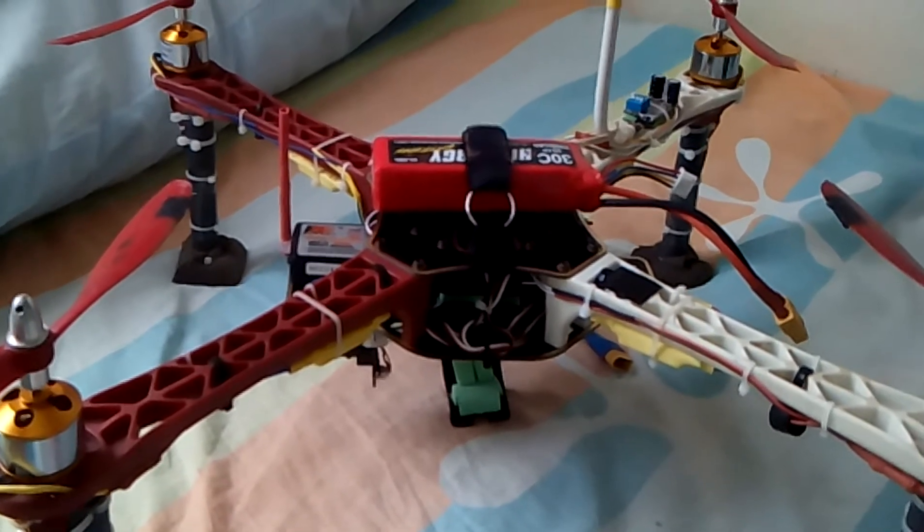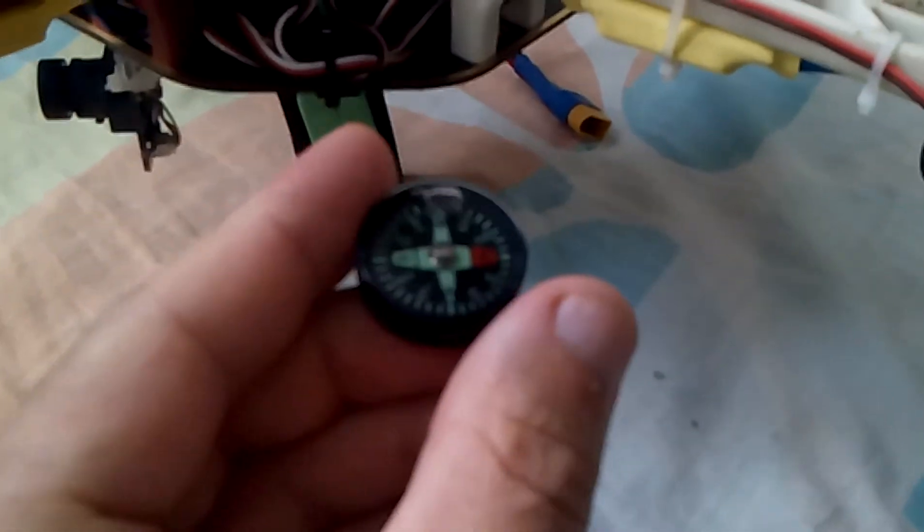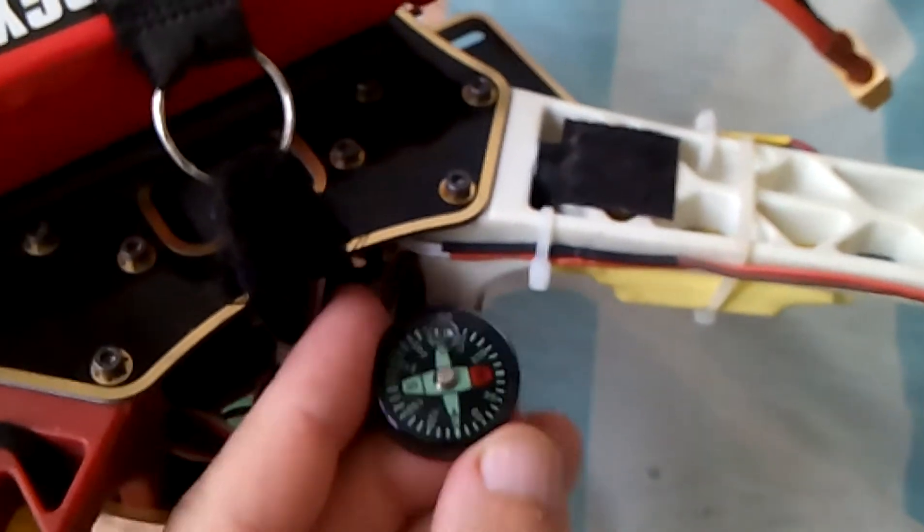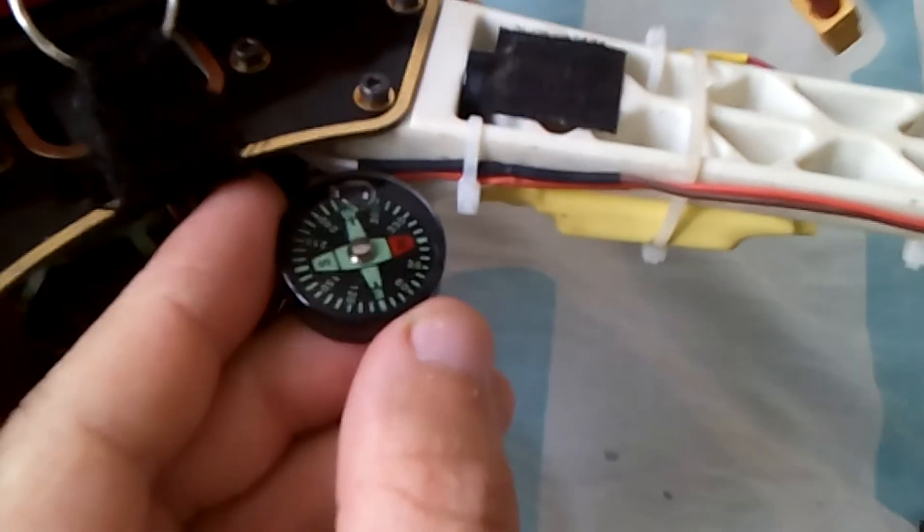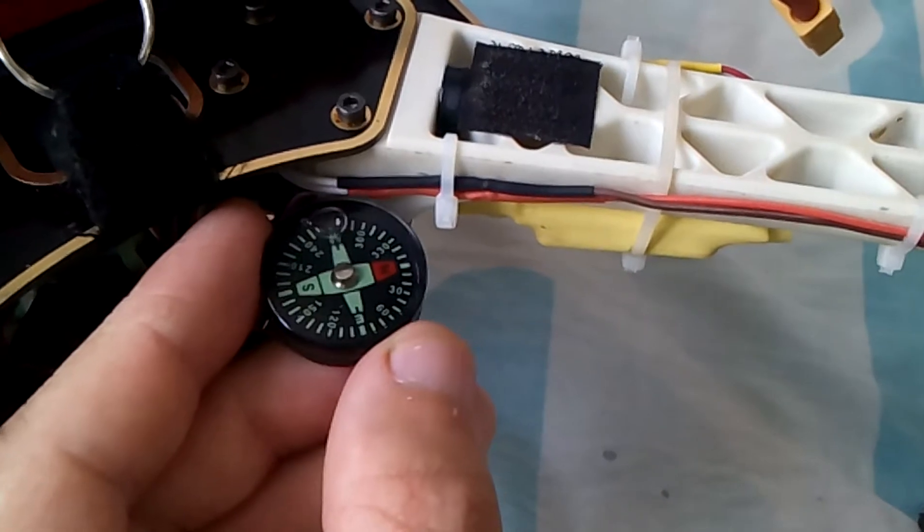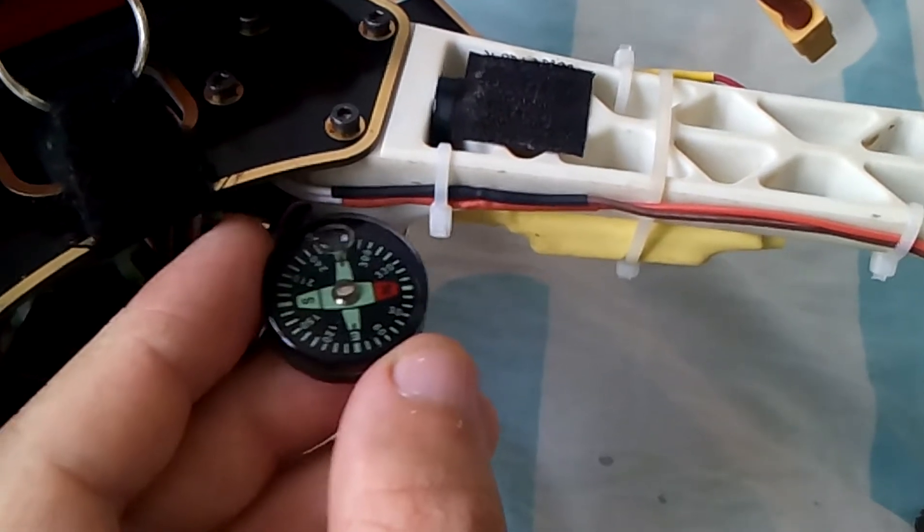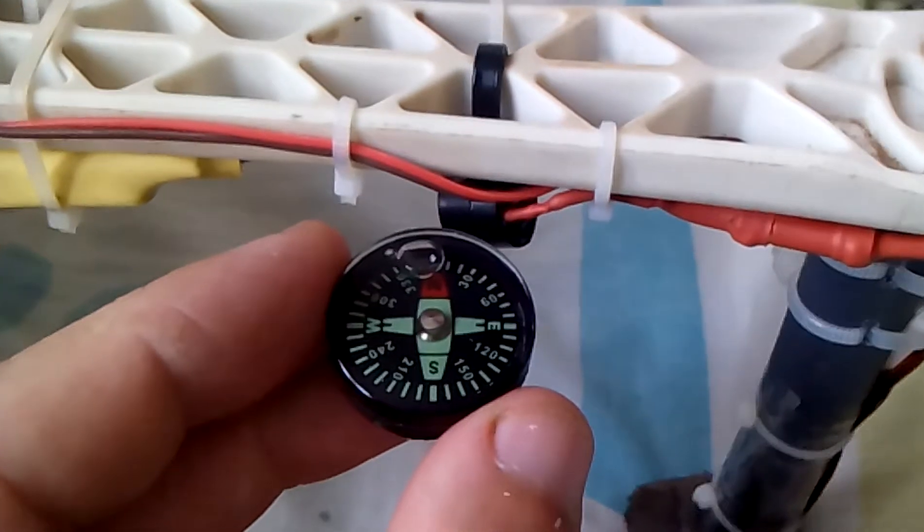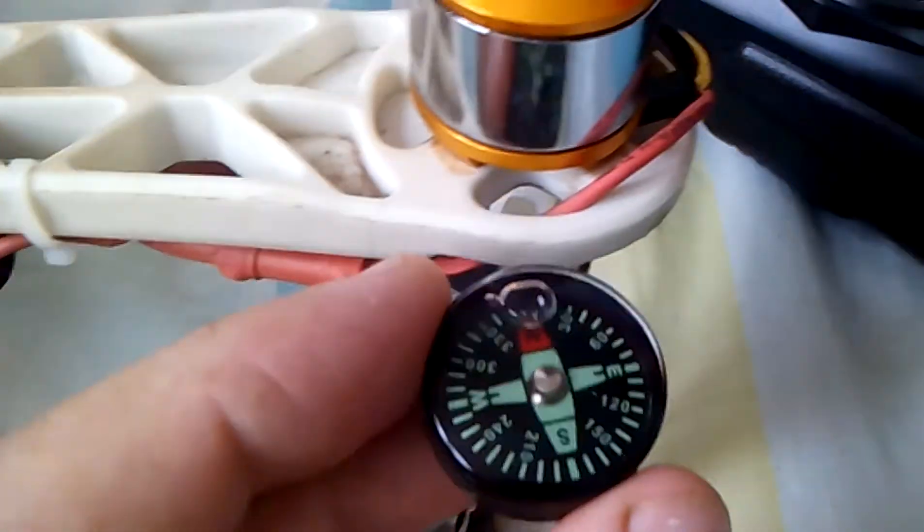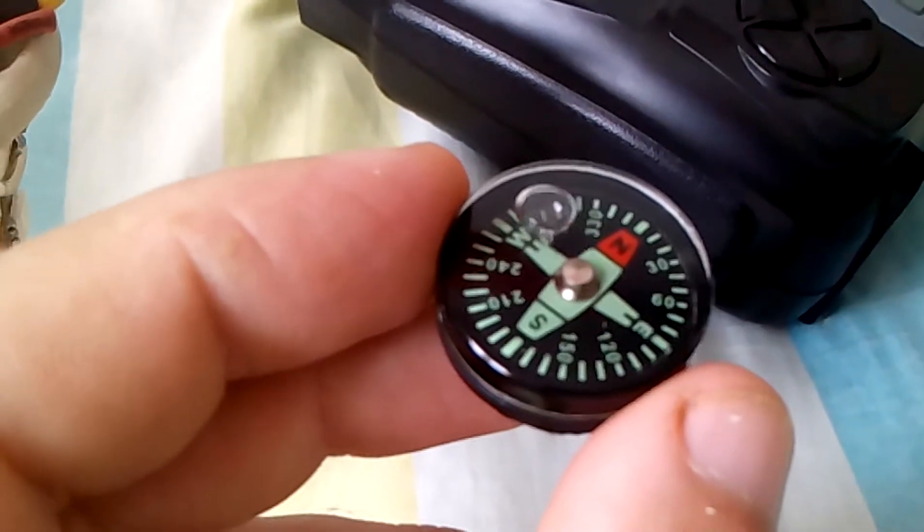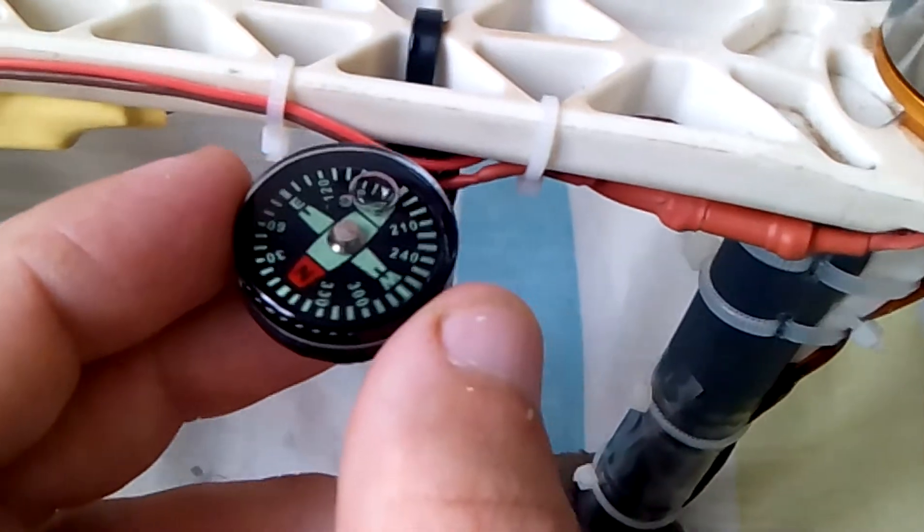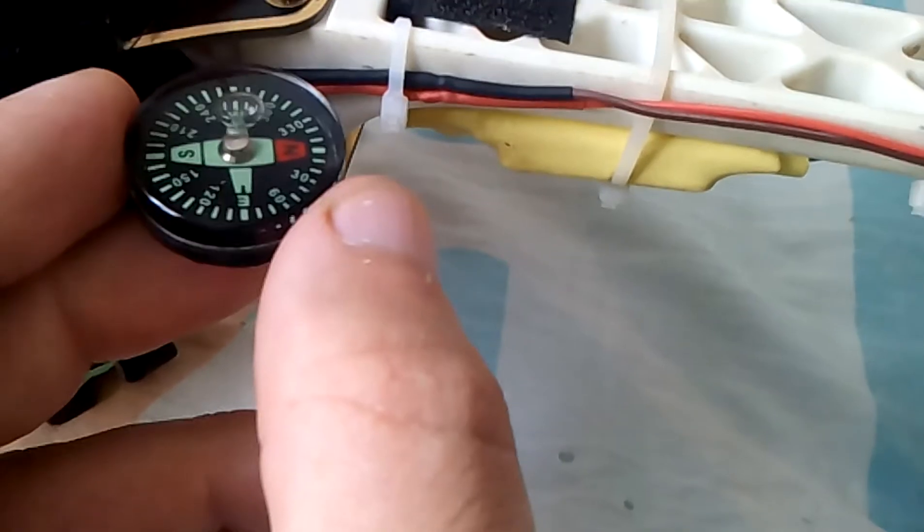I have here this small compass in my hand, and this is just to show you. I'm not sure if you're gonna be able to see this. As you can see right here in the middle of the quad next to the board, I have this compass pointing north. North is the red on the compass, you can see it. And then when I bring it close to the beeper, can you see what's happening? So now it's far away, it points north. When it goes close, see what happens.